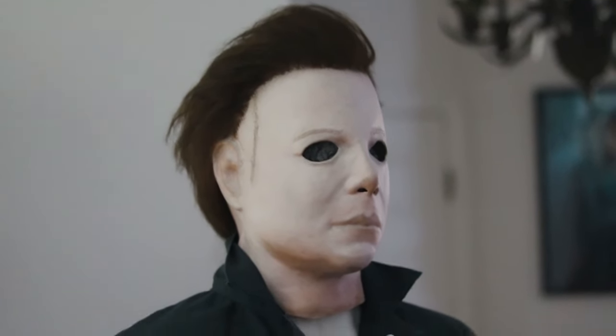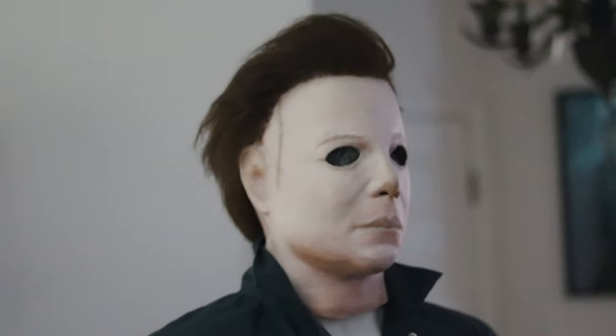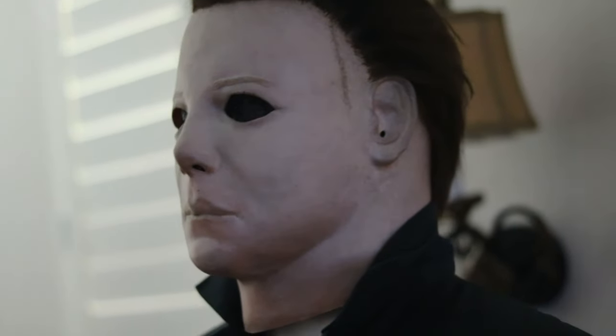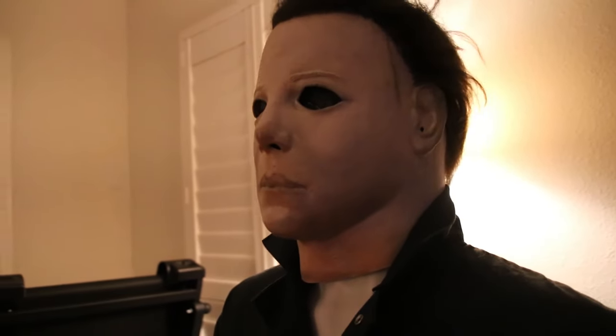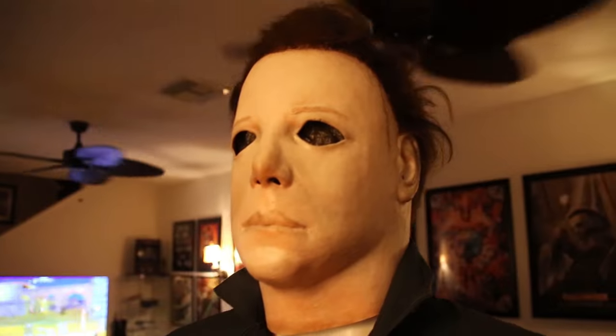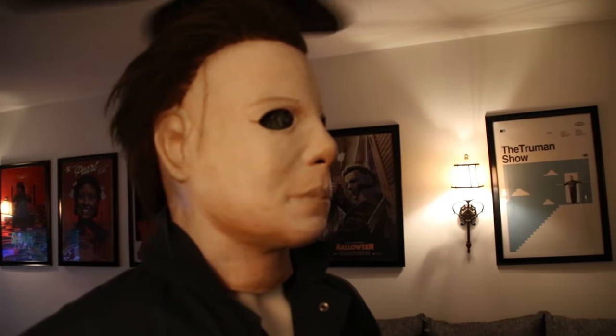And that is the final look of the mask on my mannequin, which I just bought with some spruce green coveralls — I thought it looked absolutely amazing. I was so happy with the final product. Like I said, this was a difficult mask because of the adhesion issues and it was the first time ever stripping a mask completely. But I really hope you guys enjoyed this one. I know a lot of people are excited for the Rob Zombie video coming out next Monday, so stay tuned and have a wonderful weekend.